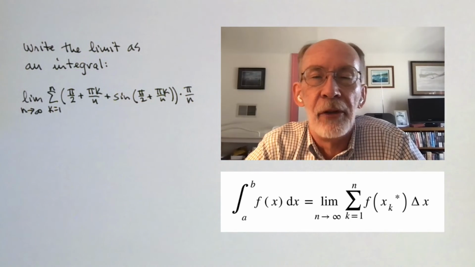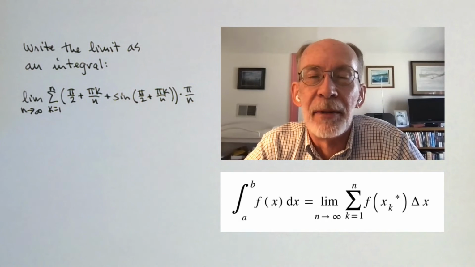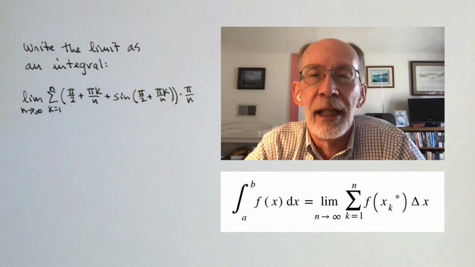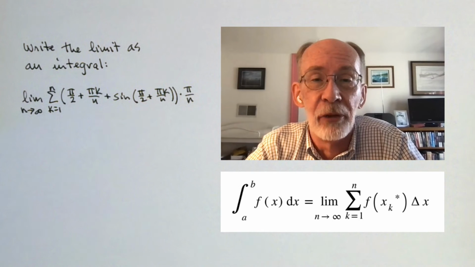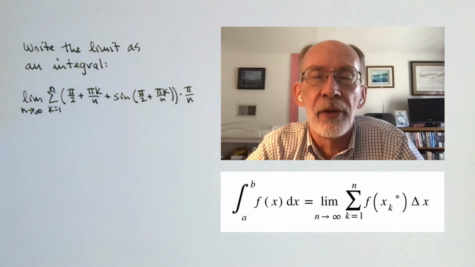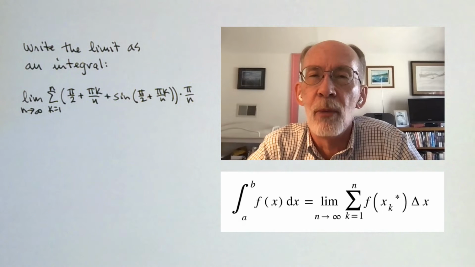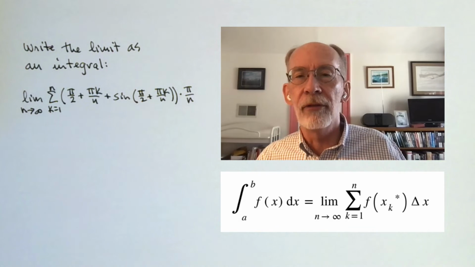Here is our second example, and it essentially reverses the process that we were asked to use in the first example. So we are to write this limit of a Riemann sum as an integral. It's a limit n to infinity, sum k equals 1 to n of the thing that you see in front of you. This is a little trickier task than the one we just completed, because you have to tease apart from this expression what is the delta x, what is the x sub k star, and what is the f.